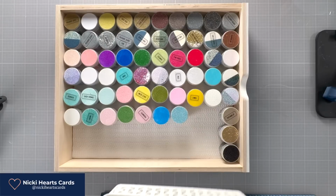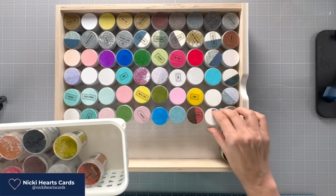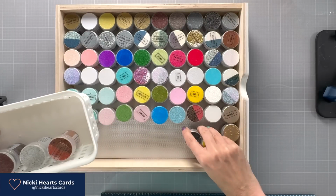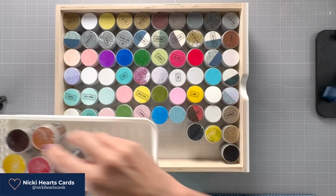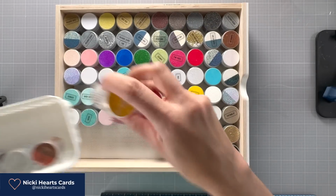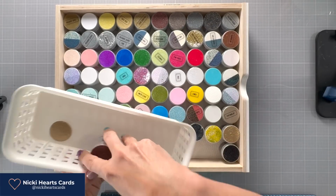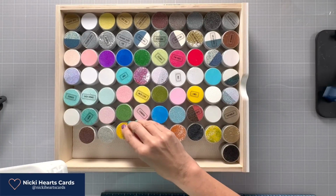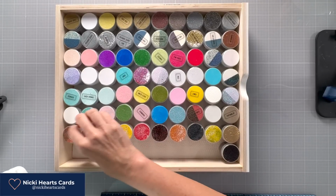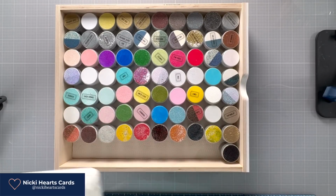It would be crazy if I couldn't fit those. Now, I'm also looking at Wow embossing powders mainly. I'm going to show you a couple of different varieties. I don't have a whole lot of other embossing powders, and sometimes they are slightly different size. So if I have enough of them to figure out how many will fit in here, I'll let you know. I know they'll still fit. I just don't know if it will be the exact same amount.